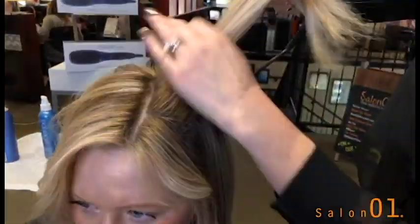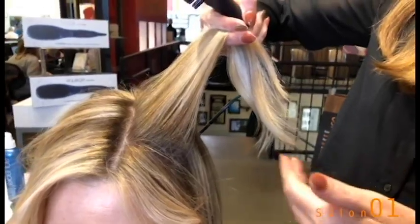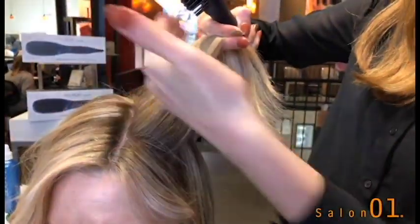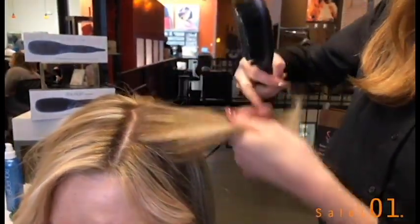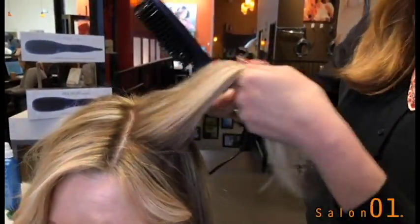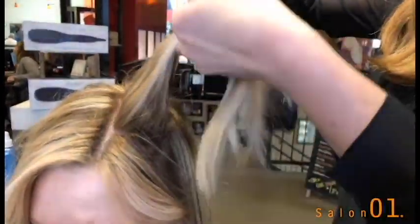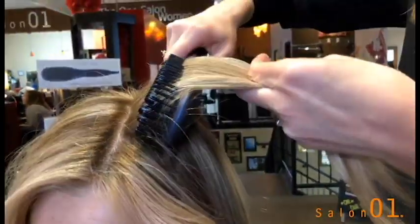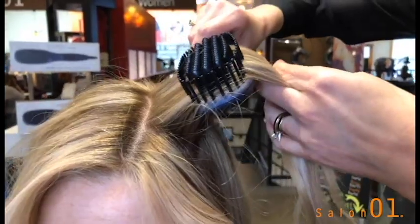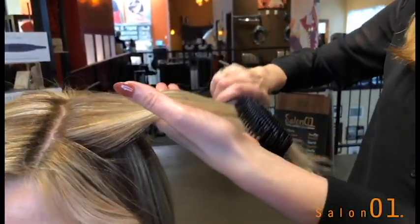Okay, so one more time here. When you get up higher on the head shape too, it's really important that you lift the hair up to maintain that volume in the hair. So if you're holding the hair down here, you're not going to be able to get as close to the scalp, and also you're not going to be able to get any lift in the hair. So again, we're going to place that hair inside to the back of the paddle and slowly run it through.